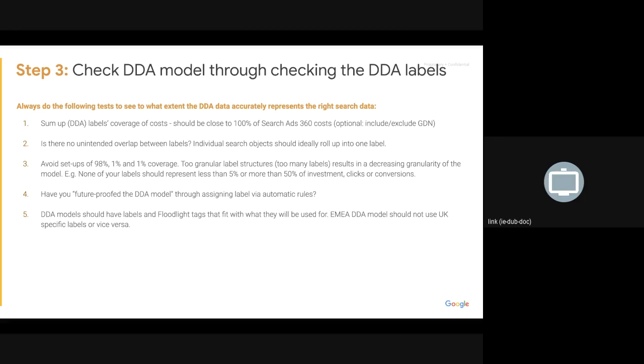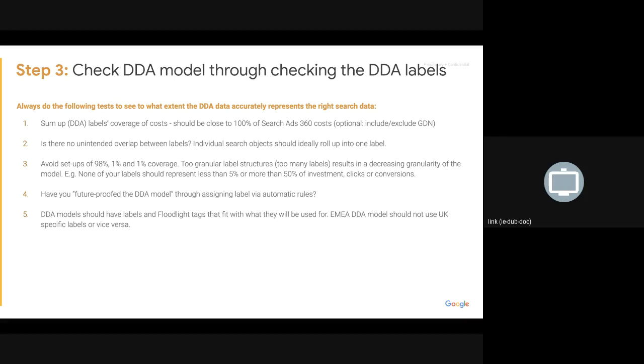Now, manually adding these labels could be very tedious or laborious, so you need to ensure that you future proof your account's label coverage through assigning labels via automated rules. The Help Center for Search Ads 360 covers an exhaustive list of rules that you could use to automatically assign labels for different conditions. Lastly, but most importantly, ensure you've got the right set of labels per model basis your reporting or bidding needs. For example, if you have a model with local floodlight tags, they should only have labels in it that have local search activity rolled up to it.